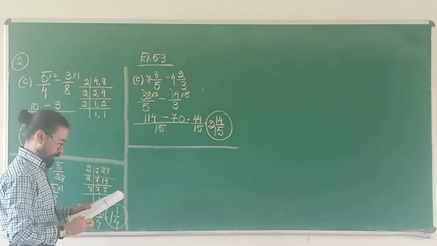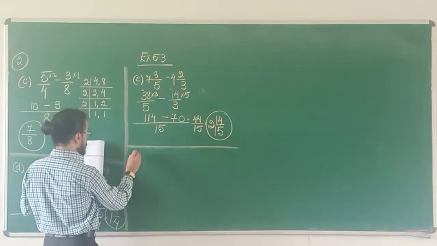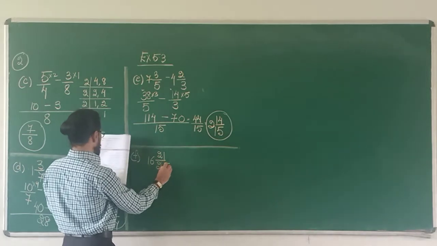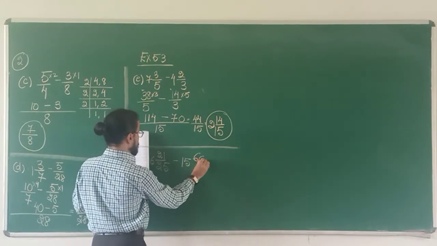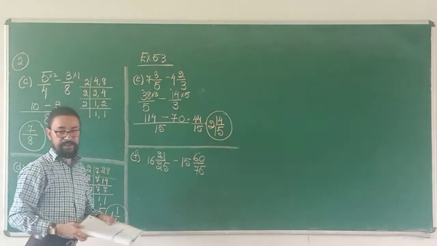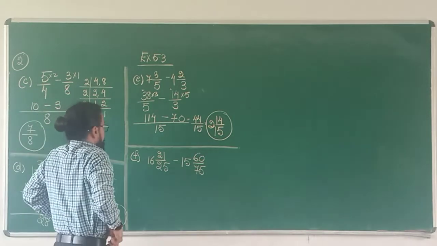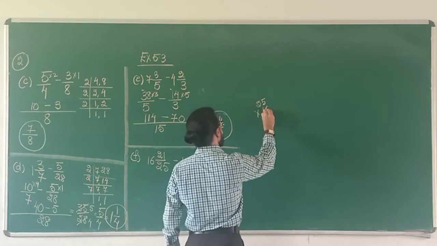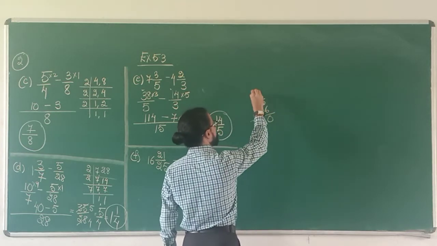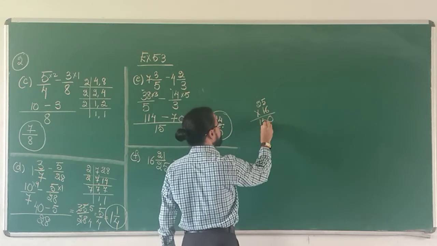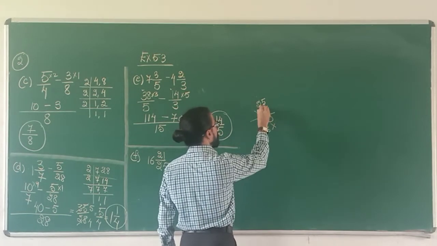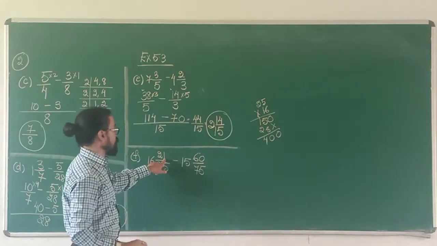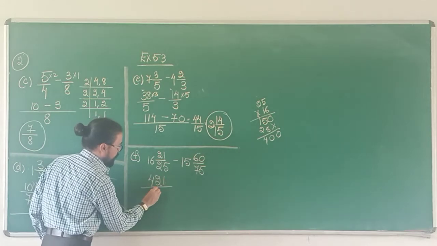Now we go to part F. It's a little difficult. Lot of calculations to be done. So 16 21 upon 25 subtract 15 16 upon 75. Big numbers. But nothing to be scared about. We all want to convert it to improper fractions. So now I have 25 into 16 and add 21. So 25 into 16, 6 5's are 30 carry 3, 6 2's are 12 and 3, 15. 1 5's are 5, 1 2's are 2, so what do I get? 0, 5 and 5 is 10, and 2 and 1, 3 and 1, 4. 400 plus 21 gives me 421 upon 25.